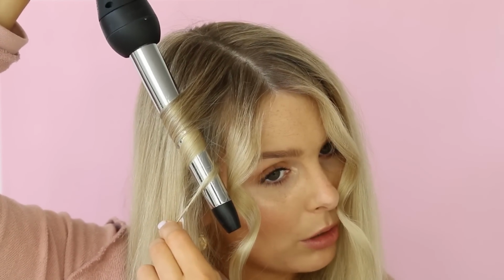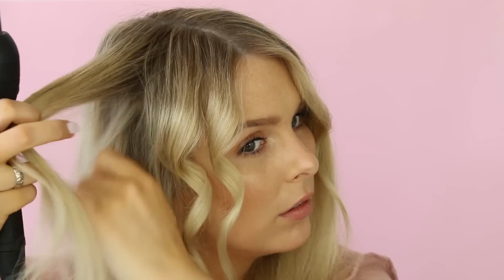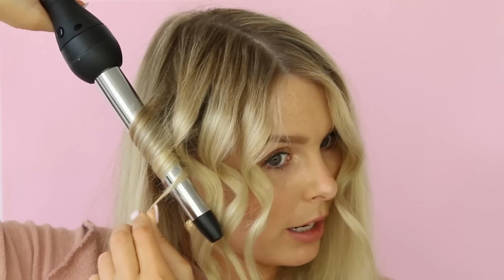And again, I'm doing it backwards and leaving the bottom piece out. Just holding it for, I don't know, maybe 10 seconds-ish. I don't really count. I probably should. I used to really mix up the angles that I would use, but I feel like now I always do this whole front section definitely facing backwards, and then sometimes I'll pick it up and do it the other way to mix things up, and then sometimes I'll just keep going in the same direction, all the way to the back of my head.